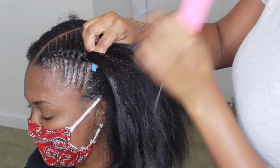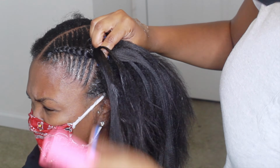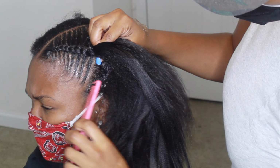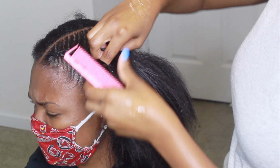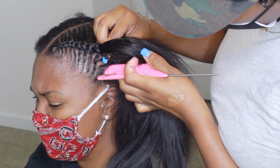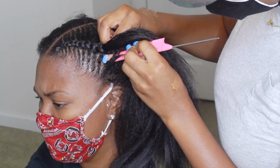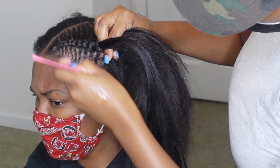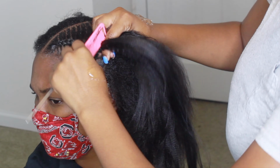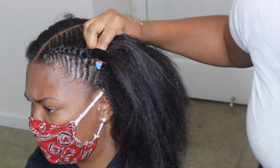So, guys, I'm honestly steering away heavily from the Shine Gem because I use the Even Edge Control and even the Style Factor when I do stitch feed-in braids and things like that. And, guys, it just gives me way more grip, okay? So I just feel like whenever you're doing stitch braids, you are able to grip the hair better, and I think that's what makes everything look neat.